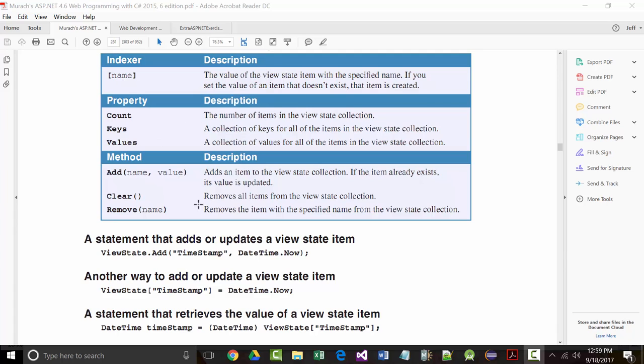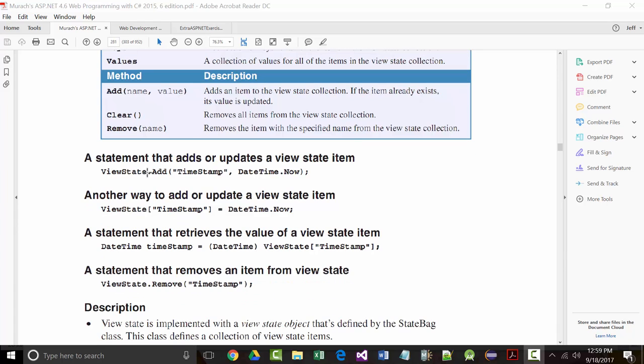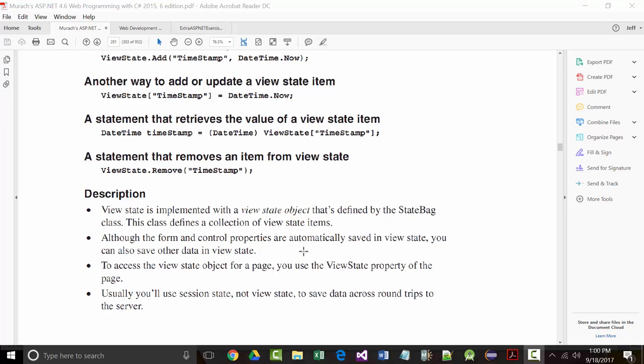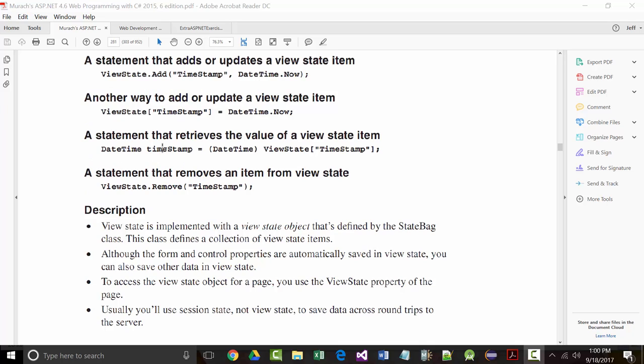The other thing, when you realize this, is when you work with ViewState, it can appear either on the left-hand side of an equal sign or on the right-hand side of an equal sign. But you'll notice that when it appears on the right-hand side of an equal sign, quite often you're going to have to do casting. And that's what they're showing on here. So again, I don't want to sit and read this stuff to you. I'm just trying to hit you with the high points. All right? So that's how you add it. That's how you retrieve it. There's how you remove it.